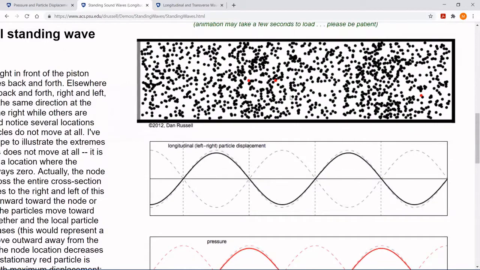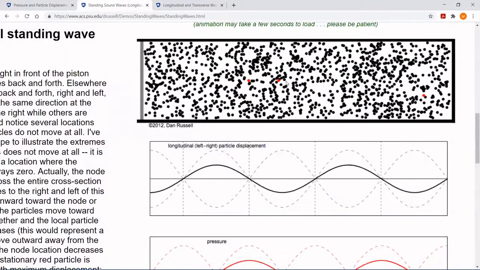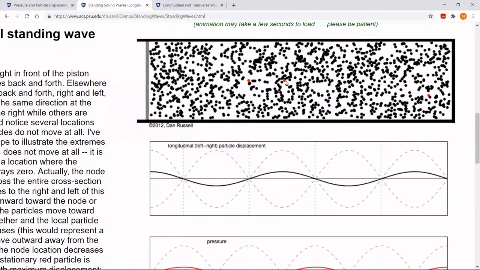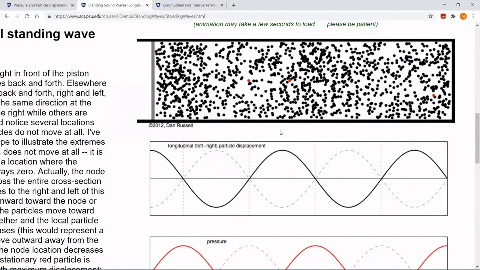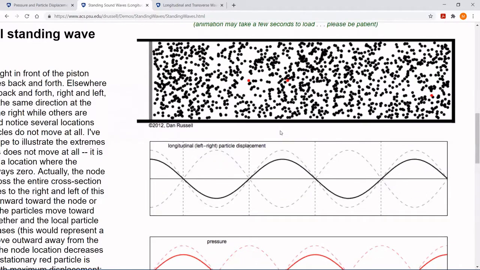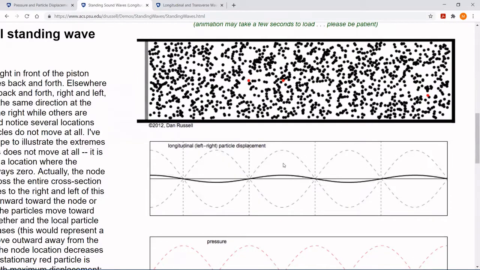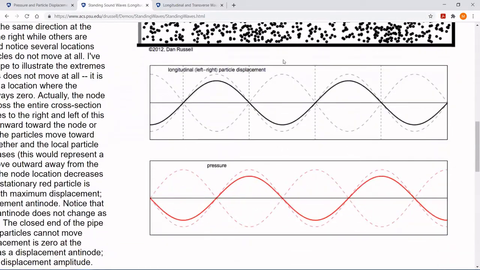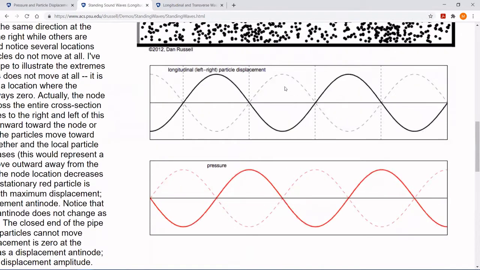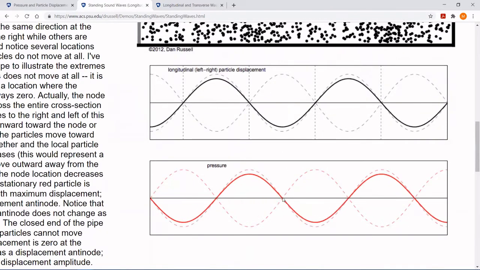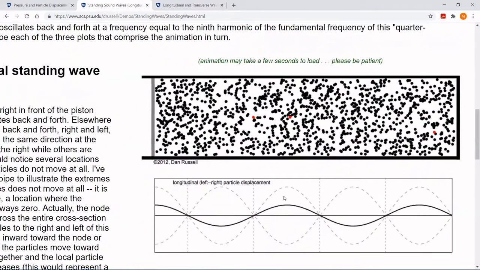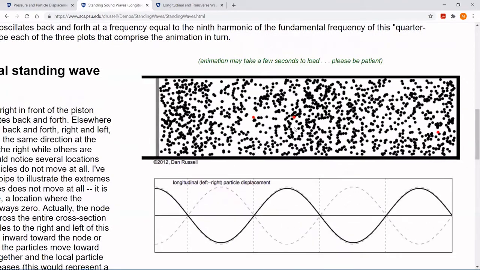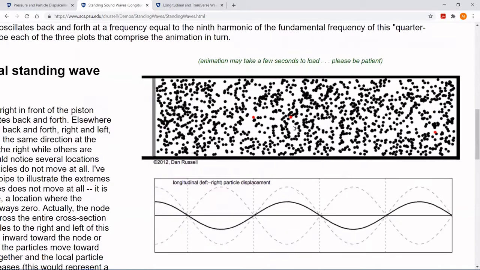If we focus our attention again on this second red dot, again, that's a vertical. If we look at all the particles lined up vertically, they all have a maximum amplitude of displacement in time. So that is a displacement antinode, as you can see in the plot directly below. You'll also notice, if you continue down vertically, that a displacement antinode corresponds to a pressure node. And that's less obvious than my previous observation. When I look at the region here that's sloshing back and forth with greatest amplitude, it's not particularly obvious that there's no fluctuation in pressure.